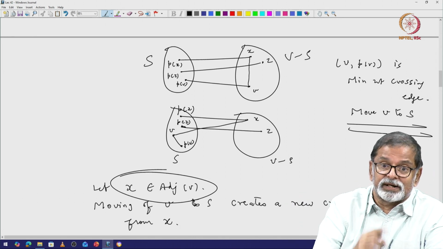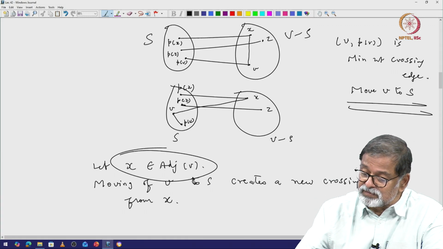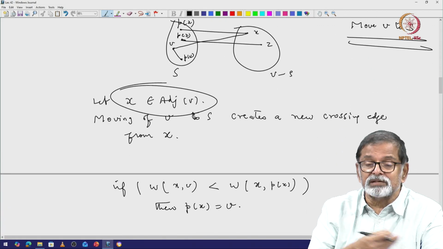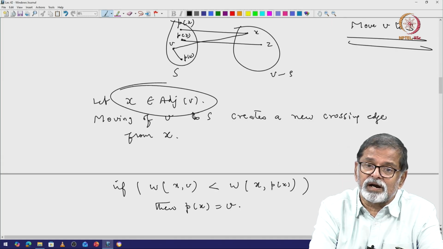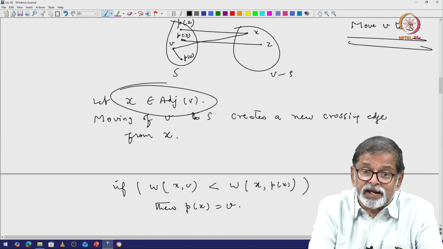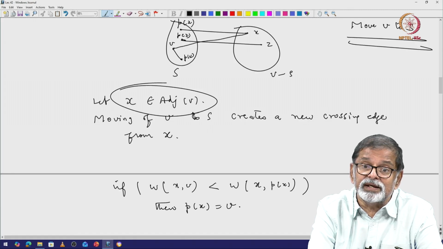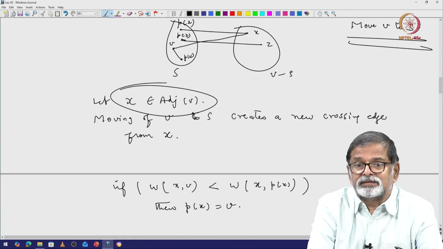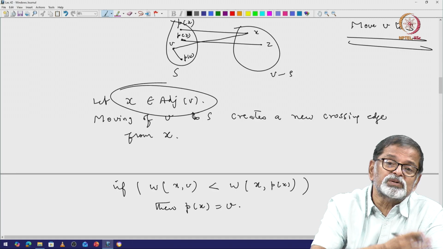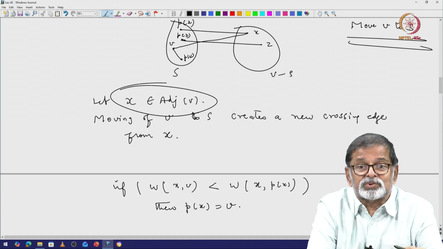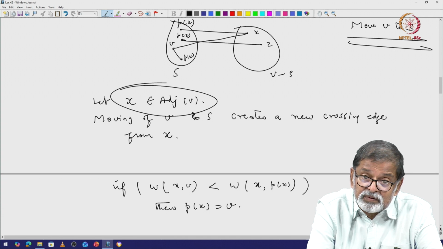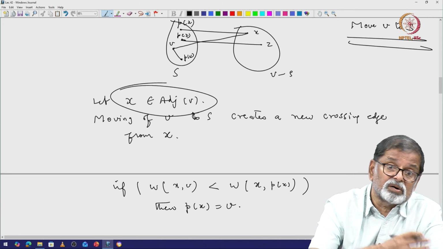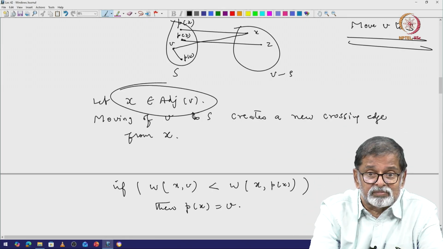And updating can be done in order one time, because updating is this simple step. Therefore, updating can be done in time proportional to the degree of v, where v is the vertex that is moved. So simple. Earlier, partner information updating required order m time.